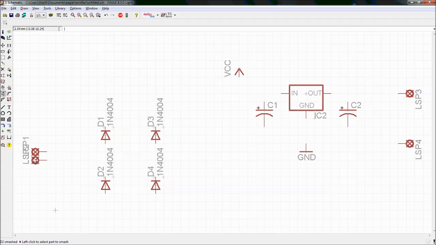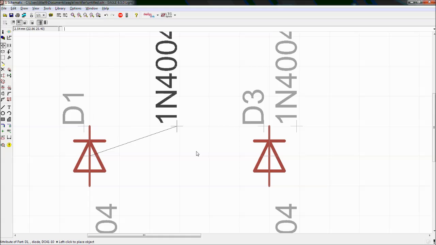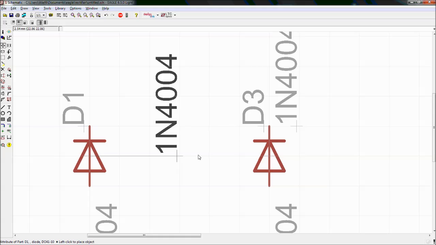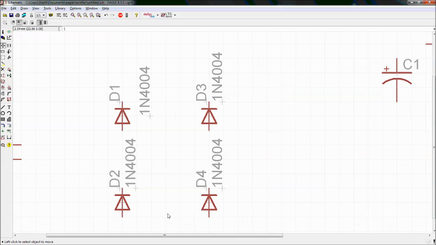For this, I used to do it for all one, because at any time I may need to change the orientation or this name as well. So now you can access those name and value. Just click on the center, and that name will be in your hand. Now you can put it anywhere you want, but I recommend you put it near the component itself. But for the time being, I know what type of diode I am going to use, so I just want to delete this name. Just use a delete tool and click it at the center.